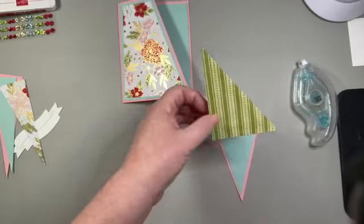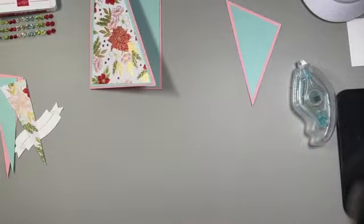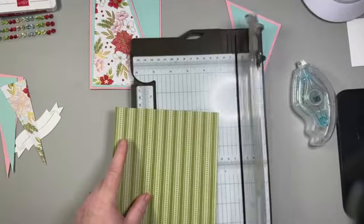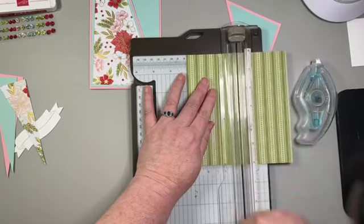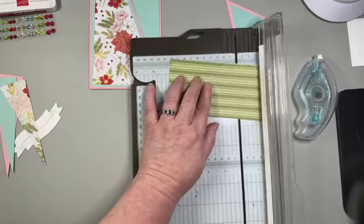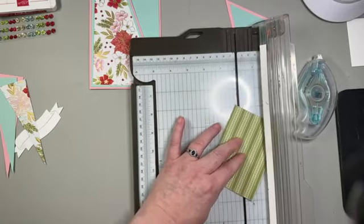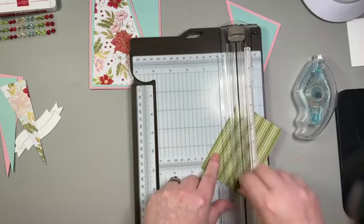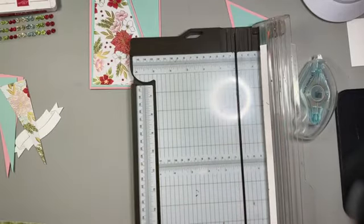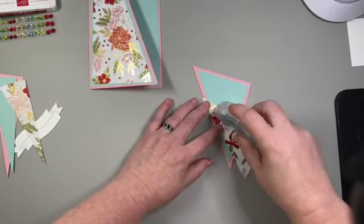Oh, did you see what I did? Okay, well that was fun. I put the, hold please, I need to cut a new piece of paper. Were you guys yelling at me that I put the adhesive on the wrong side? So let me get a piece of designer paper again. It's 3 by 4 1/4. You see that? It's like at least I messed up on the gluing part of it and not the cutting part of it. Saw that, right? Okay, let's put the glue on the right side.